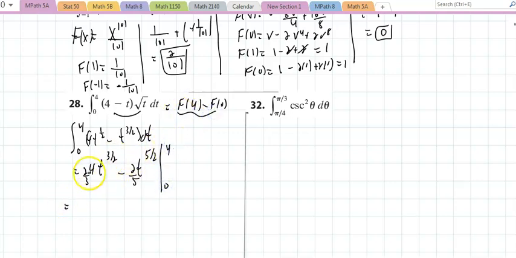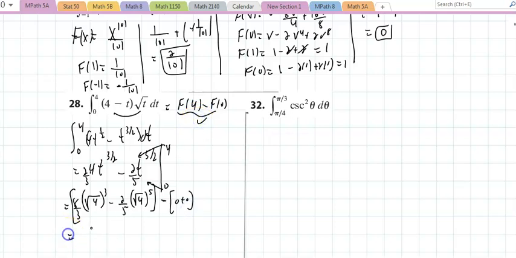That is 8/3 times the square root of, and we plug this in first, 4 cubed minus 2/5 the square root of 4 to the 5th, minus, and you throw the 0 in. You could, of course, do that anytime you want, but that's really how we start doing the problems all throughout. Square root of 4 is 2 cubed, that's 8. Square root of 4 is 2. 2 to the 5th is, what is that, 32.